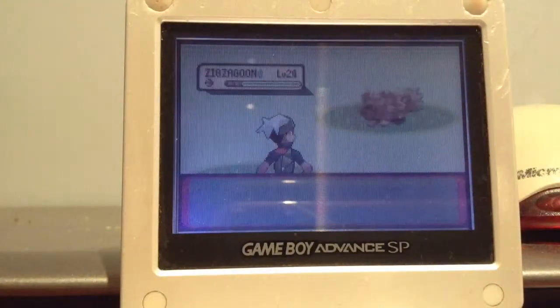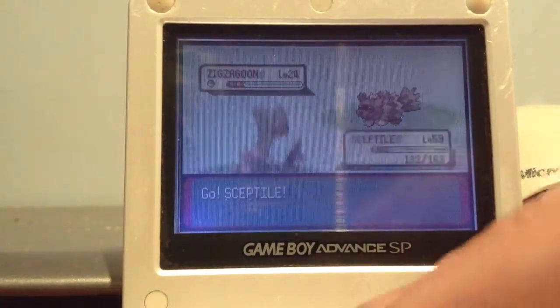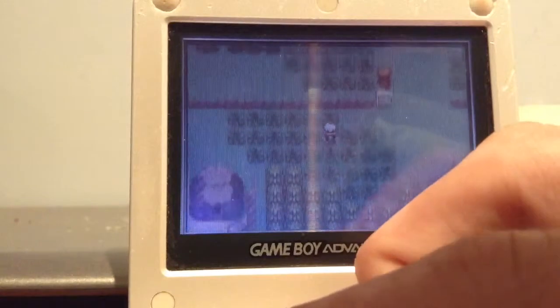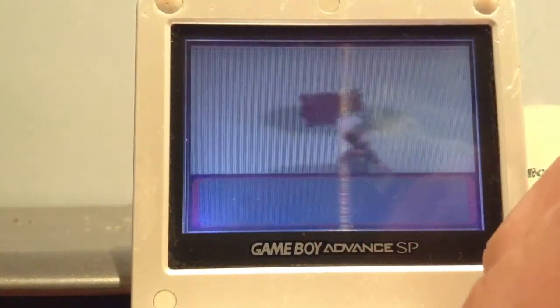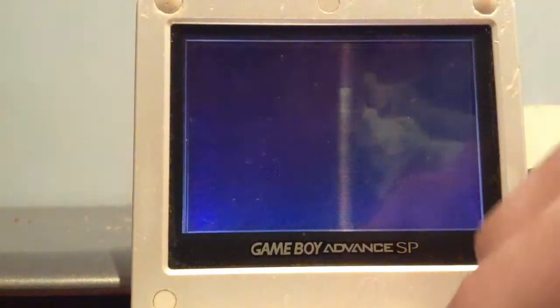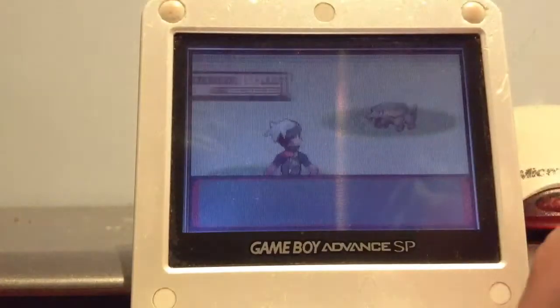So what we might want to do is save, because it upgrades our Pokédex. Alright, so, here you go, a Zigzagoon. Oh, there you go, there's your Electrike, which we also haven't captured.